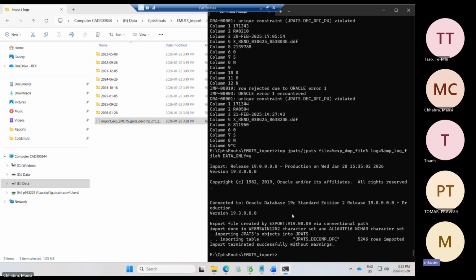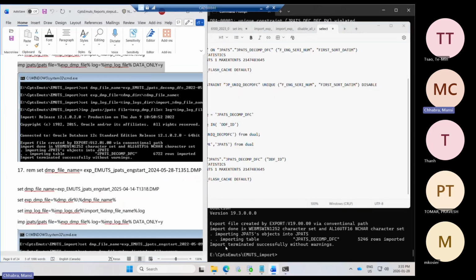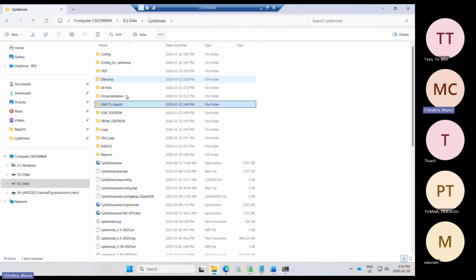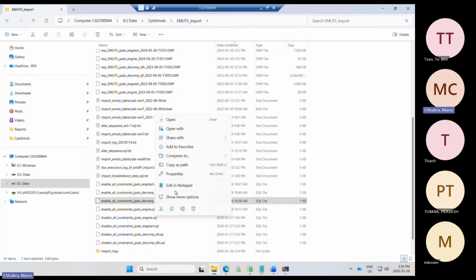I don't know if there's some specific way. I mean, you're running the same script you copied over, right? I don't do a lot of this disabling stuff on a daily basis, so I'm not sure if there's another way to force it to drop the index. I think when you create the constraints, you can do a using index and give it a name. I'll show you. When we start enabling the constraints, we will be running this script, DFC.